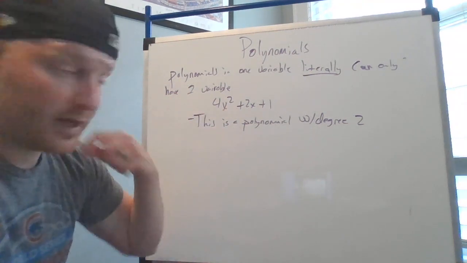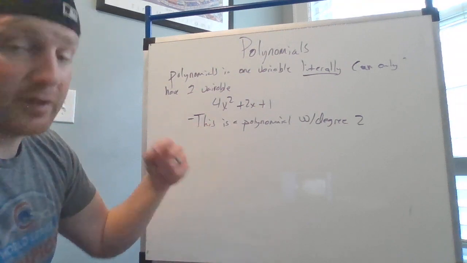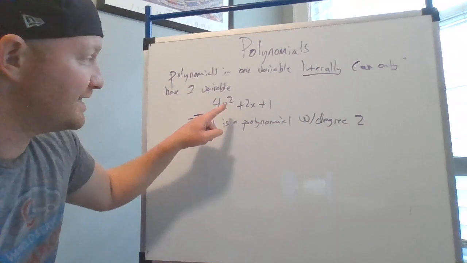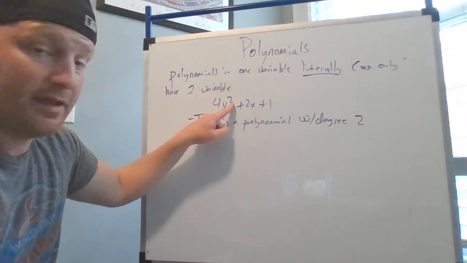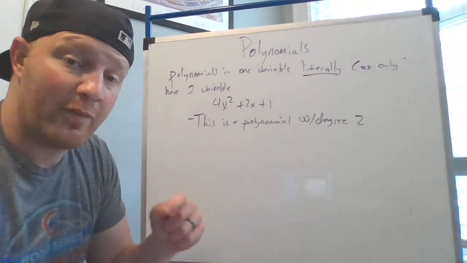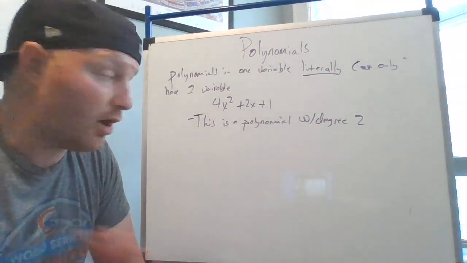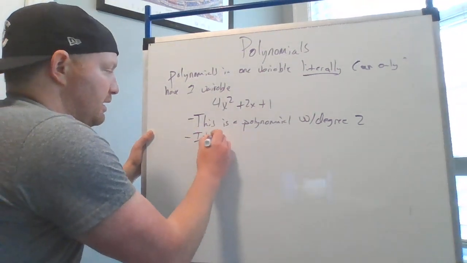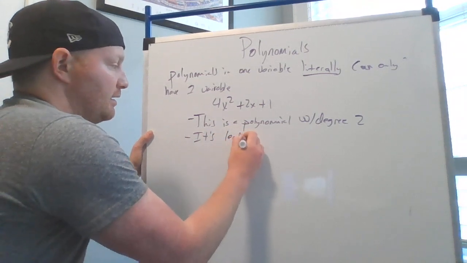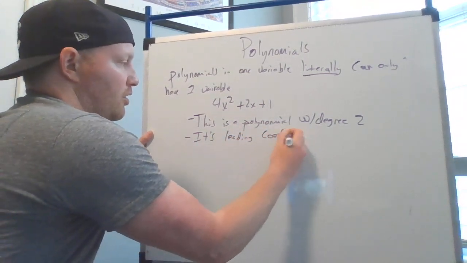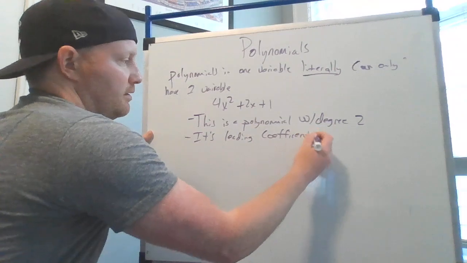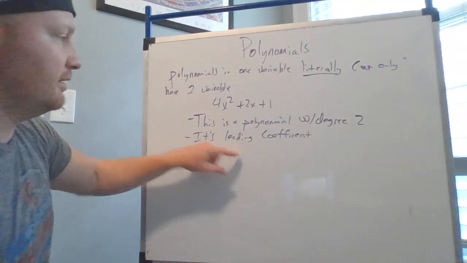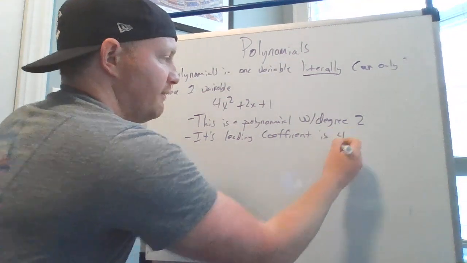Yes, we know this is a quadratic, but let's get more specific with the language you're going to see from now on. So this is a polynomial of degree 2 because that is the highest degree, okay? The polynomial is always identified by the highest degree, always, okay? And it's also its leading coefficient, I misspelled that, but I don't care. Its leading coefficient is 4.